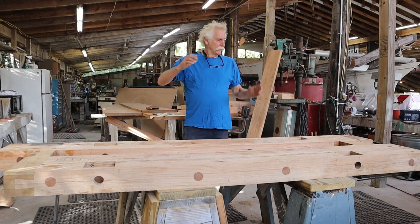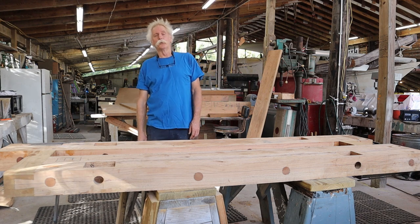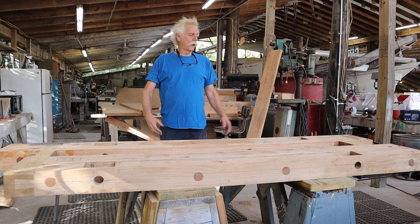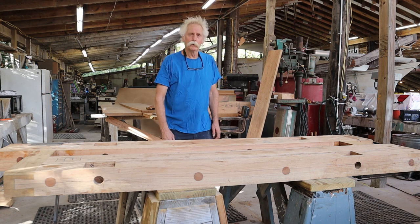Hi, this is David. For a long time, I've wanted to build a fancy traditional woodworking bench. And I came across these slabs of oak and I decided the time is now.